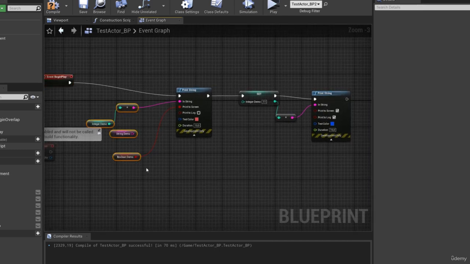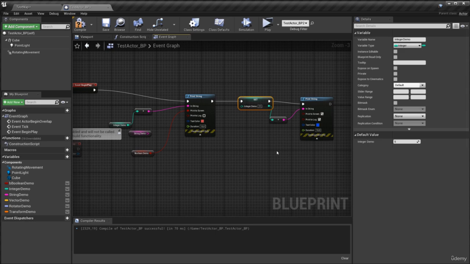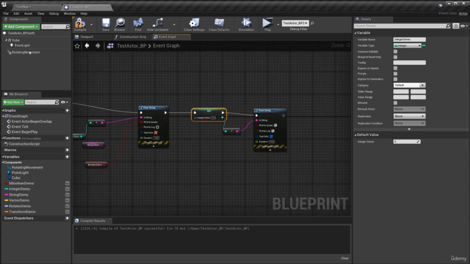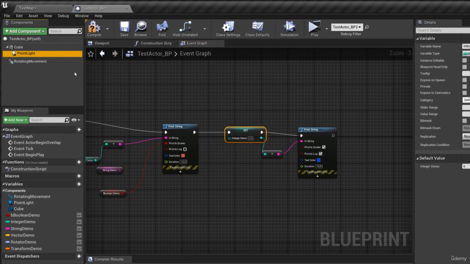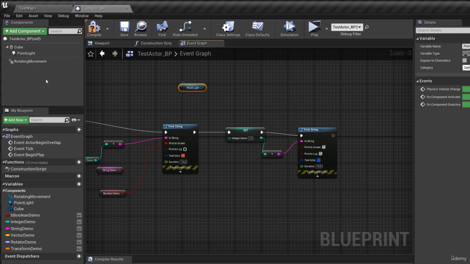I wanted to show you that you can get variables, you can set variables, and not just variables, but also references. So these will now be references to these subcomponents. So these are referred to as subcomponents. They are basically objects as opposed to simple variables that just contain 1 or 2 or 5.5 and so forth.